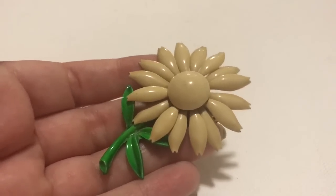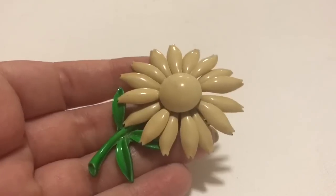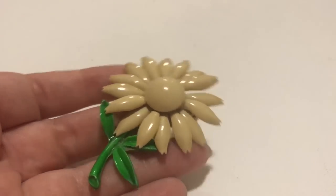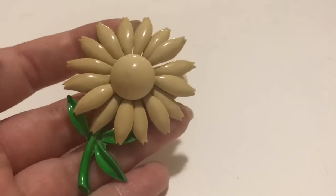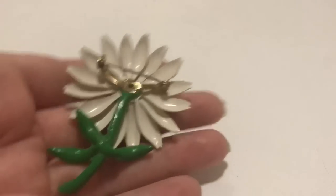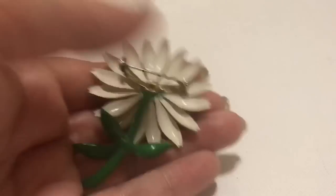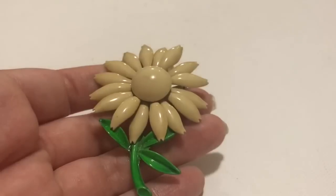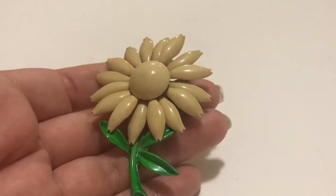This one, the color is not as nice as some of the other two that I had. But the enameling is all perfect, and the green part is nice, and that's what the back looks like. So this probably would be on the lower end of how much these would be worth, but it's a nice find in a jewelry bag. Probably paid about $10 for the whole bag.